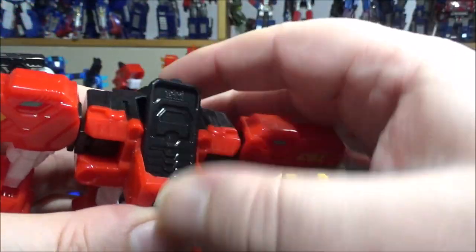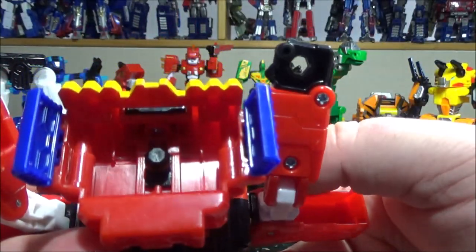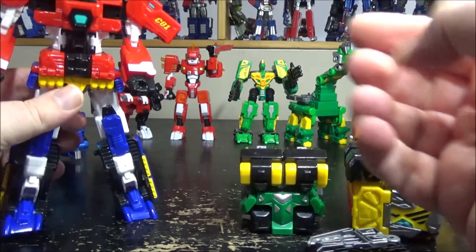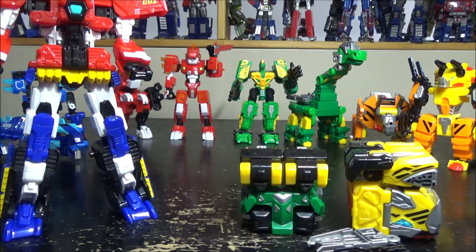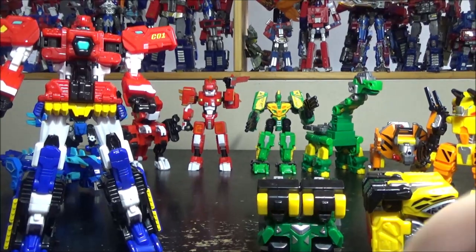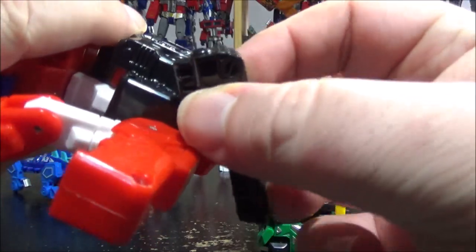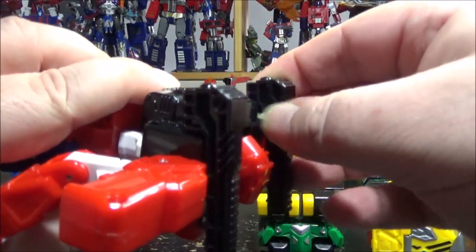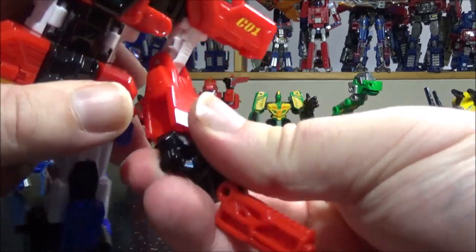Finally, for the head, you just press on this and flip the whole head around, and there you go. Now you have the peg right here underneath, and you can peg this in here. There we go, we have the combined robot mode with T-Rex and Ankylo. I can't see much. Put the camera up a little bit. The cannons right here go on the shoulders, so they peg in the back right here, like this, and you got one here, like this. As for the pistol, well, it can hold it.